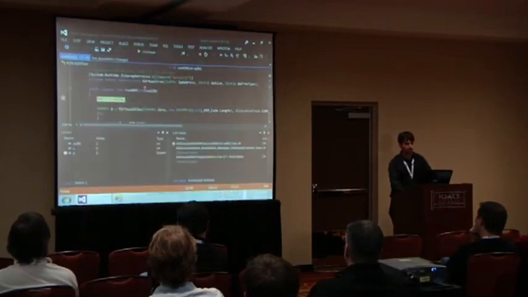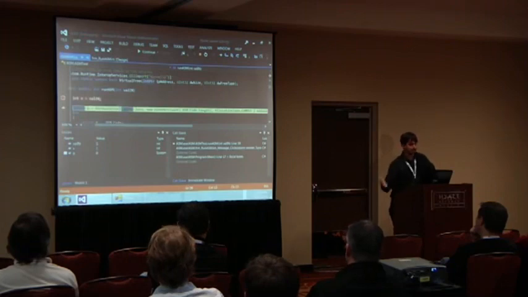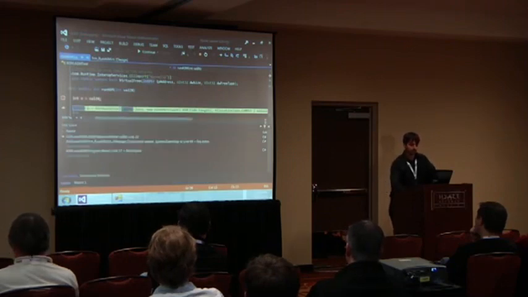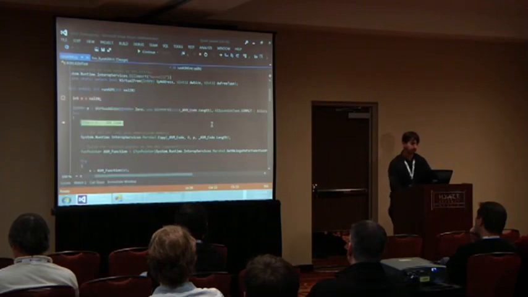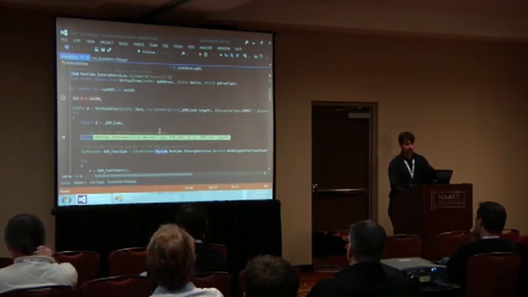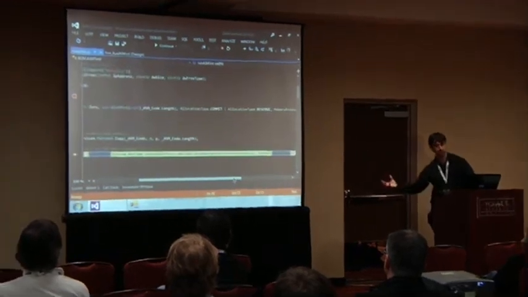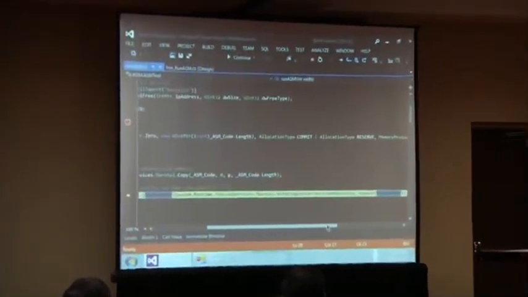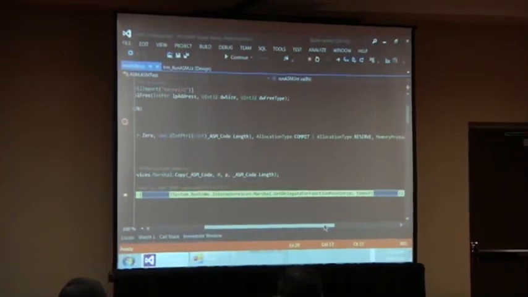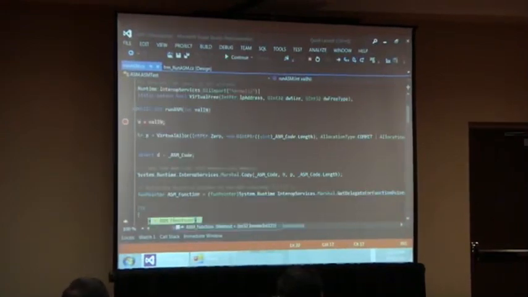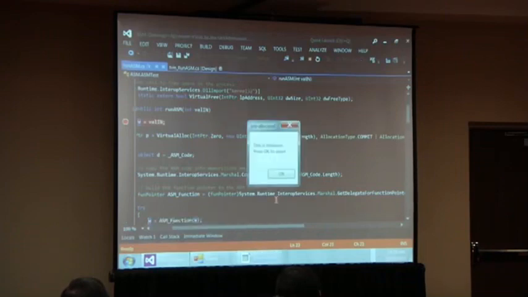So when you come in here, just to get into the nitty gritty, you do a virtual alloc of some memory that's usable in code space. You do a Marshal copy to take this assembly code byte array and copy it into that memory. You take it through a function pointer and create it through a delegate, and now you have a proper delegate to that memory space that you just loaded, and then you simply fire that as a proper invocation of a delegate. And then you're able to execute. I did a step into, you couldn't quite see it.